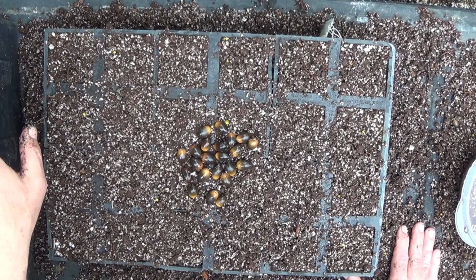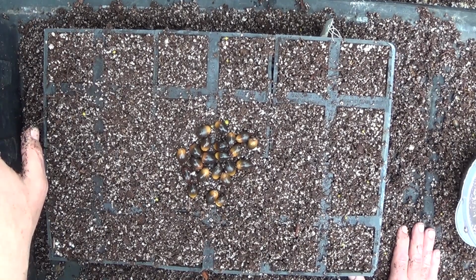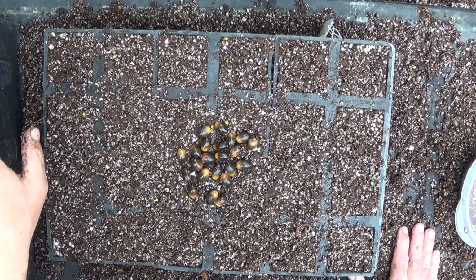When these things grow up, hopefully later this spring, they'll be big enough and I'll move them up into 1 gallon Rootmaker pots. Depending on how fast they grow, I may move them up into 3 or 5 gallons by the end of the year, but we'll just have to wait and see how they do.